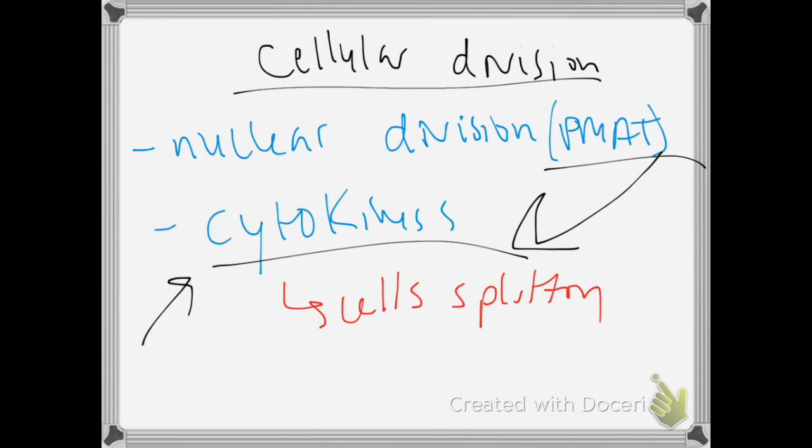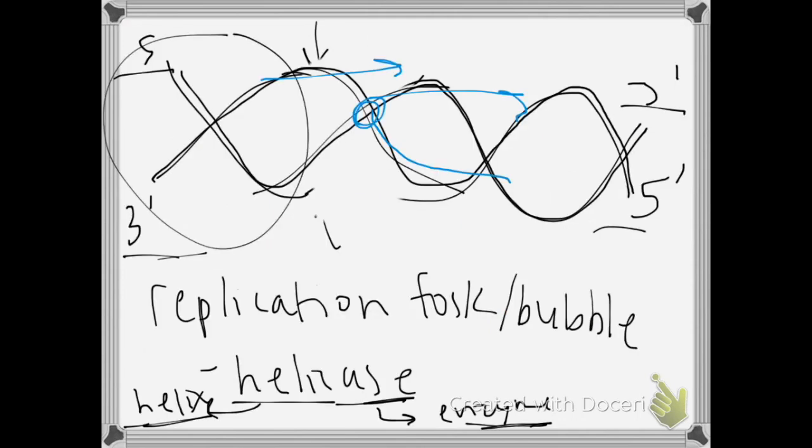So this is an event. Cyto meaning cell, kinesis meaning movement. So this is when the cell actually divides, splits up. We've already separated all genetic material. We're putting our organelles over in different parts, and now we are actually dividing. That's this event of cytokinesis.